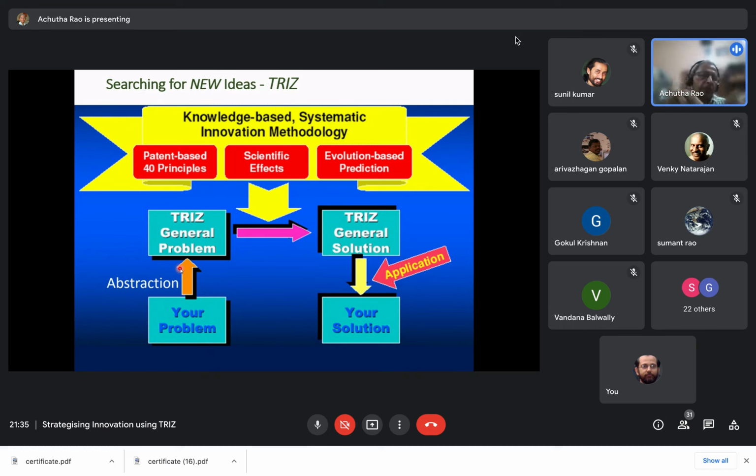So this is where somebody was recommending TRIZ 40. Using these 40 triggers, then we find solutions. They are recommended, which one to be used for which problem. So it's not that you try all the 40 triggers.